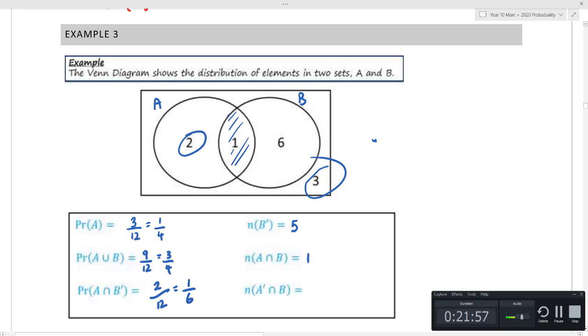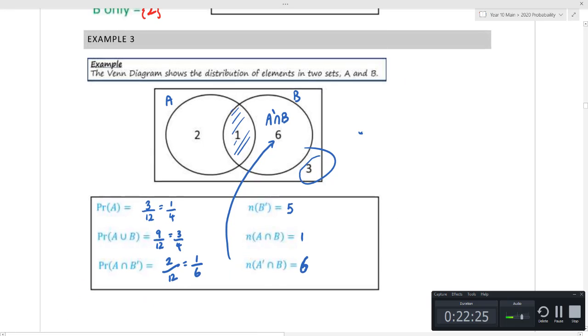Yeah. And finally, this is where it gets a bit confusing. The number of things which are not A and B. What is not A, but it is B? Yeah, it's 6. That's right. So there you go. This thing here is not A, intersection B. There's 6 things. We're looking for the cardinal number of that, which is just simply 6. If I was asked for the probability, it'd be 6 out of 12.